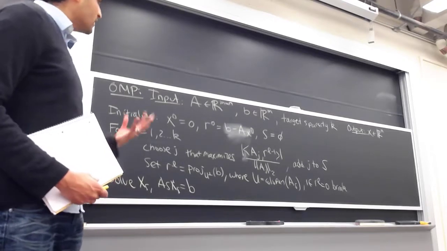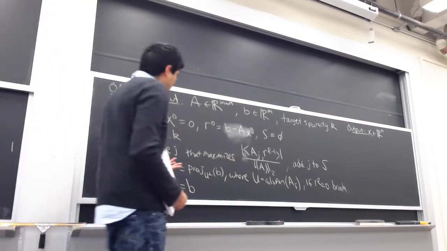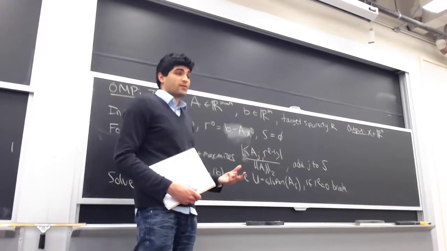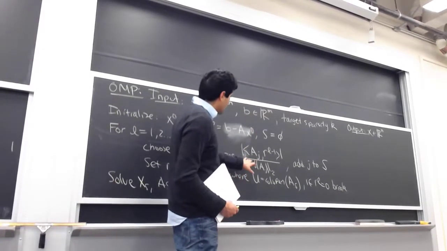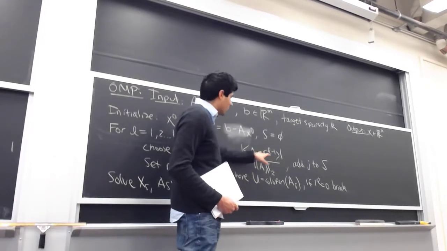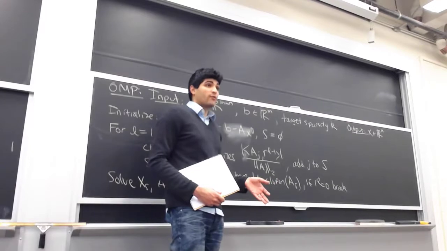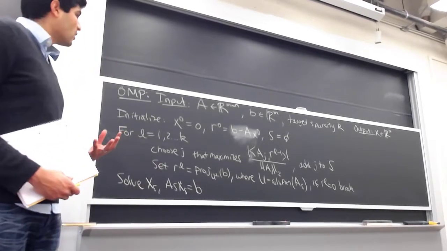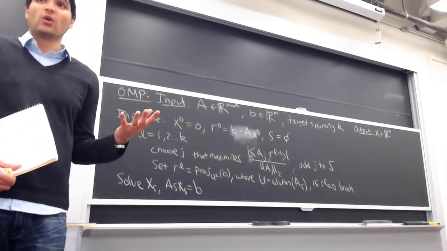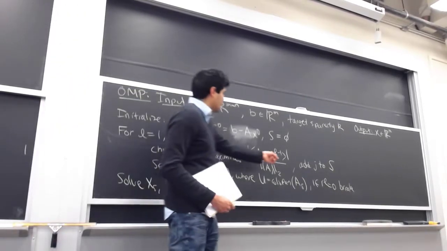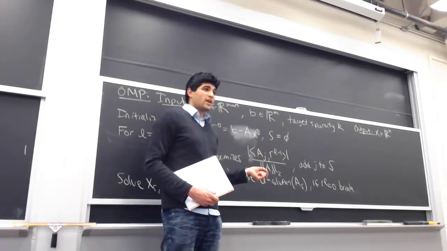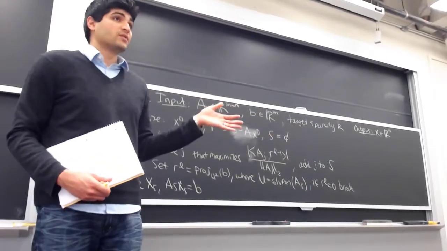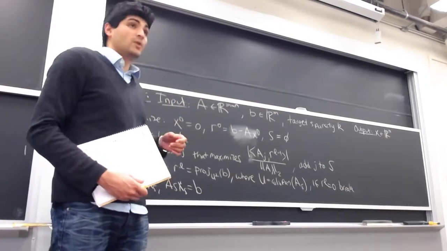There are a lot of variants of this basic type of greedy algorithm. This step is a little bit more computationally expensive, but it'll allow us to prove better guarantees in terms of the constants. Some of the things that people do in practice is they instead just take the inner product between these two and use that as the coefficient, which you then multiply by AJ to subtract off from the residual. You can think about it as, in the setting where the columns in A are pretty close to being uncorrelated, the inner product between your residual and the remaining column is a good proxy for what you should scale this column by and subtract off from the residual to make it orthogonal to the new space. It's not quite perfect, but it's a lot computationally cheaper.